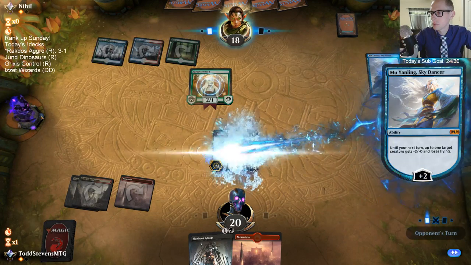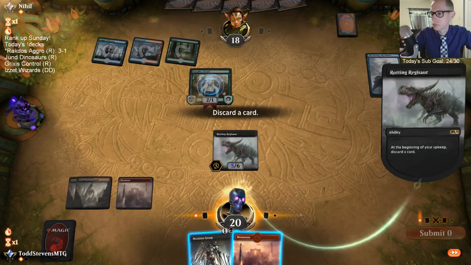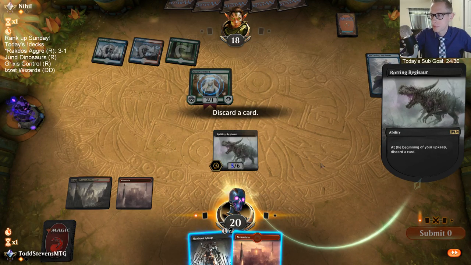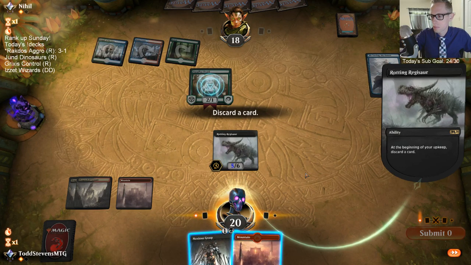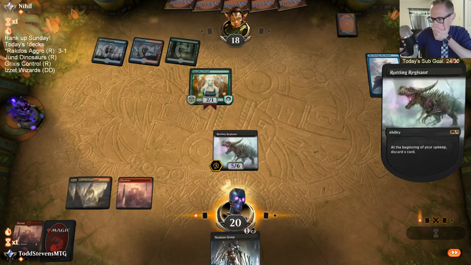Quell your temper. I kind of want to discard Noxious Grasp, play the Mountain, see if we top-deck Frenzy. Frenzy is the thing that we need for sure.